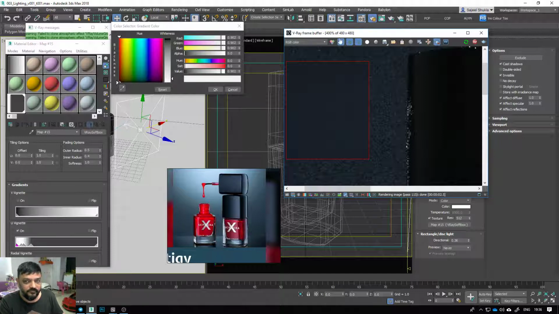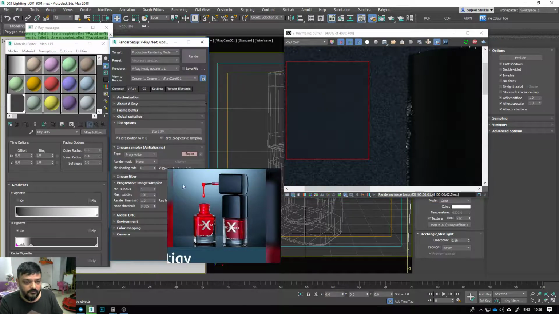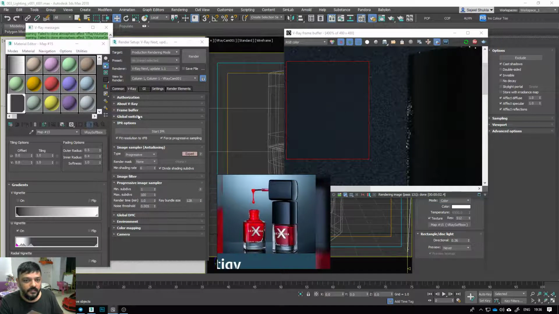So, see this noise threshold value, the default that V-Ray comes with is 0.01. So I'm already really low.